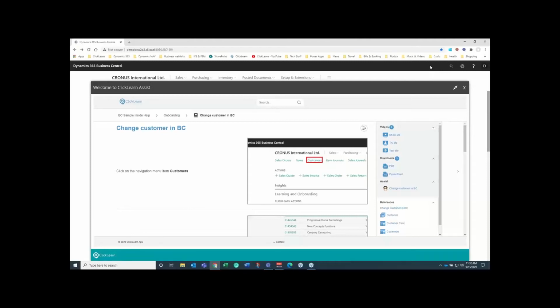So as far as considering the ROI of ClickLearn as it relates to a new implementation or a system update, this particular company was able to see a reduction in help desk tickets by 33% the first month alone. They were able to exceed 50% reduction in help desk tickets, right? So queries reduced over 50% while adding more users and adding more features to the environment.